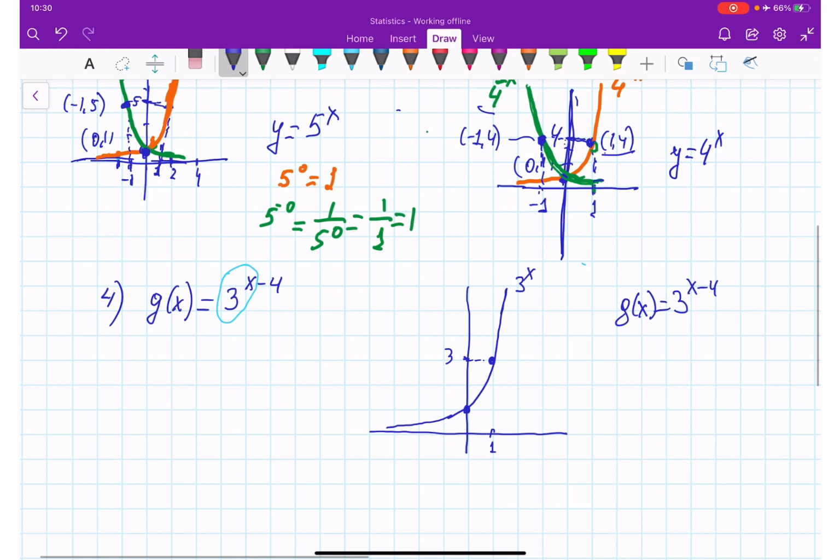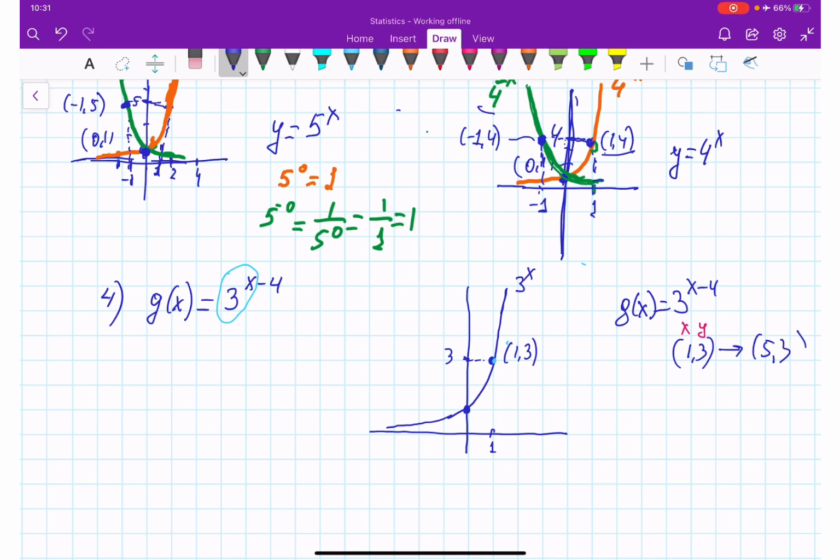Remember what I told you. This is when x is changing. This is a change of x, right? X minus 4. Then the shifting is going to go in the opposite direction. Since we have minus 4, guess which direction we're going to go? Positive 4, right? Which means this point that we have, 1 and 3, will become how much? 1 comma 3. This is my x, this is my y. So x is going to do plus 4, which means it will become 1 plus 4. It's going to be 5 and 3.